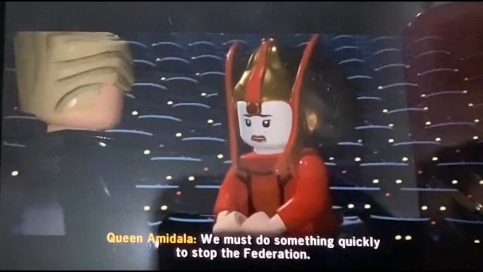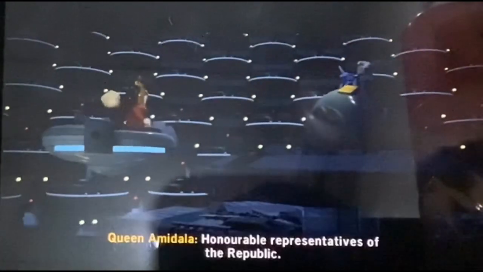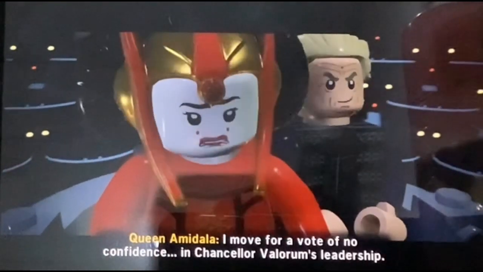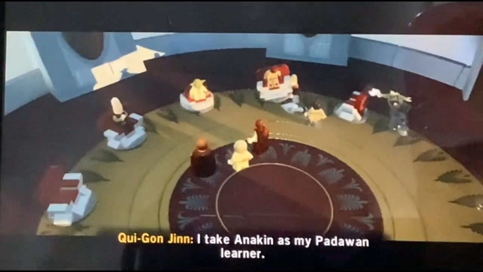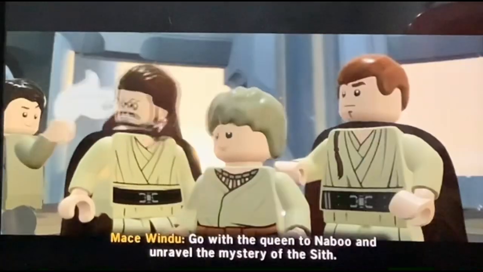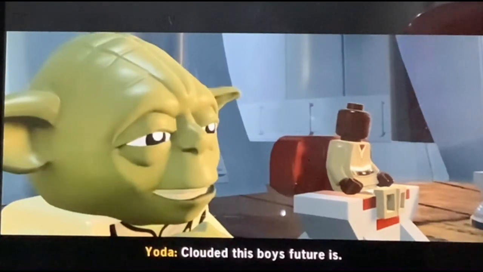We must do something quickly to stop the Federation. Order! Order! Honorable representatives of the Republic, I move for a vote of no confidence in Chancellor Valorum's leadership. I've decided to go back to Naboo. Please, Your Majesty, stay here where it's safe. I take Anakin as my Padawan learner. Now is not the time for this. Go with the Queen to Naboo and unravel the mystery of the Sith. Clouded, this boy's future is.